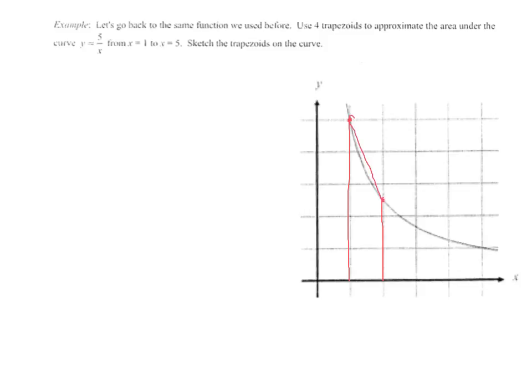So a trapezoid, remember, has two parallel sides, and then the other two can kind of do whatever. But you can already get a sense here maybe that this is going to be a much better estimate. And in general, I think it would be somewhat safe to say that for most of the times that we do this, if all the intervals and the number of shapes are the same, a trapezoid will be the best estimate of this area under a curve.